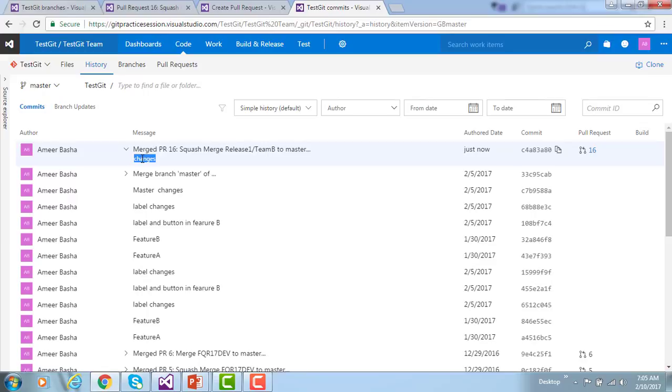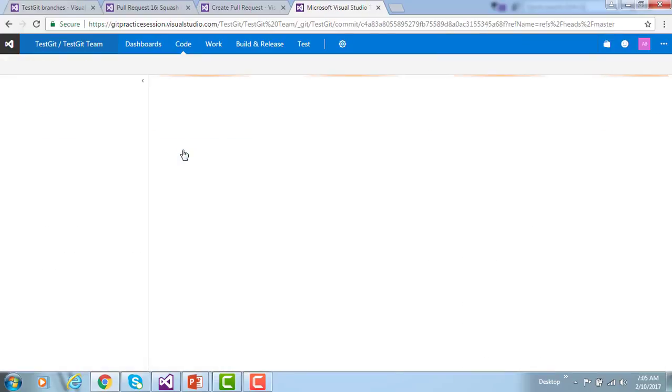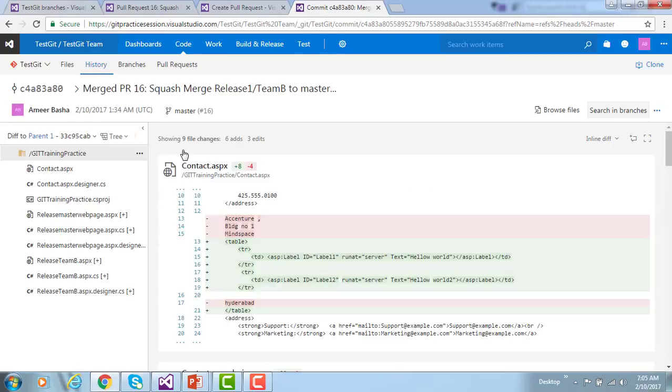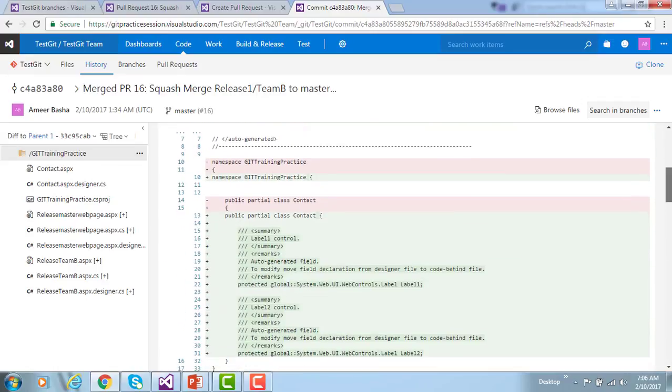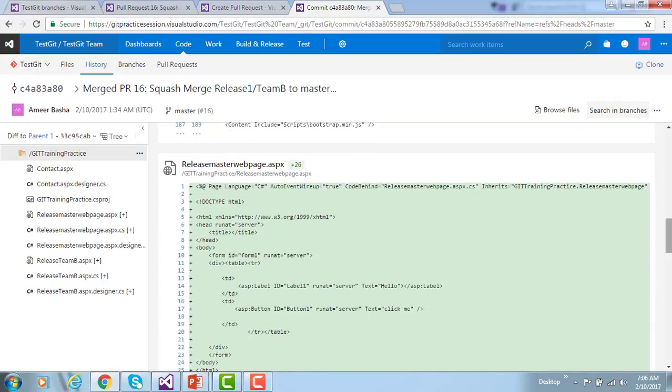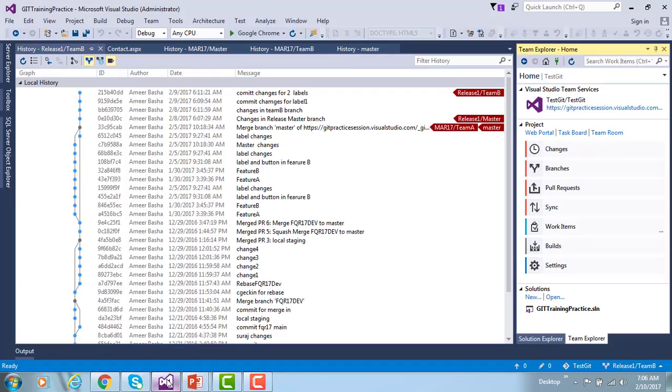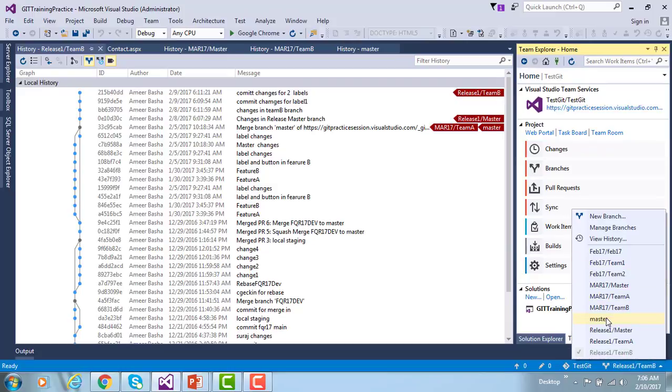What about the changes? You can check it out. All the changes are there as a single change. Everything has been integrated over here. You can see what the changes are: you have added and removed files, and added hello world, hello 2, hello world 2, and the other files that have been added. All the changes are there. Now if you want, you can check it out in Visual Studio. Let me switch to master.